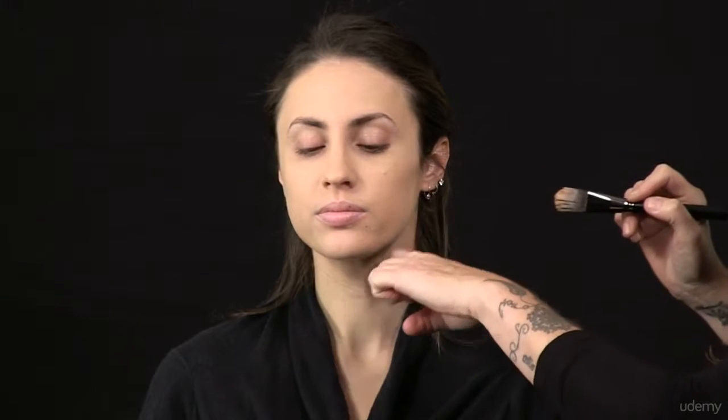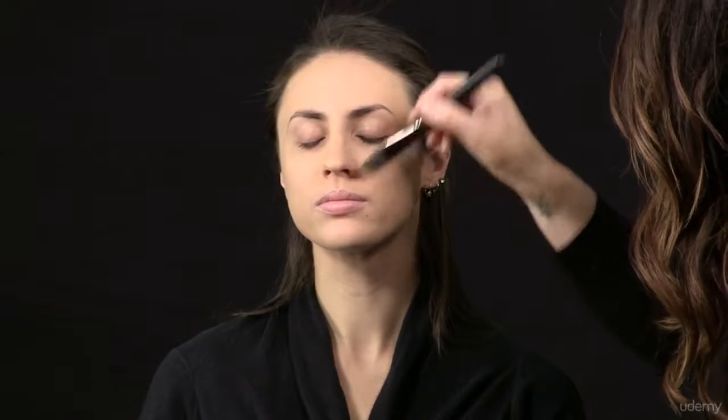Just going to come on the other side and make sure that it's all blended down. You definitely don't want to see a line of foundation that's a different color to the rest of her body. And then I'm also bringing this down the neck just a little bit. Naturally, we don't get a lot of sun right here because our heads are on top. So you want to bring down any color and then use bronzing. Bronzing powders are really good for this too, which I'll show you later on.